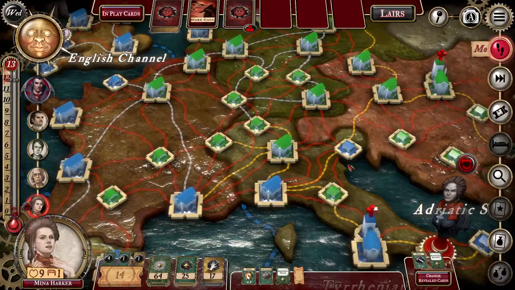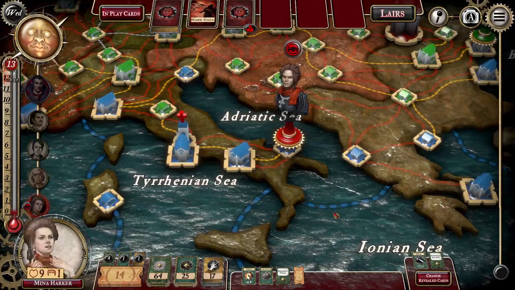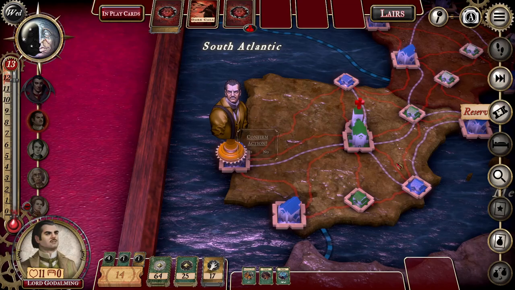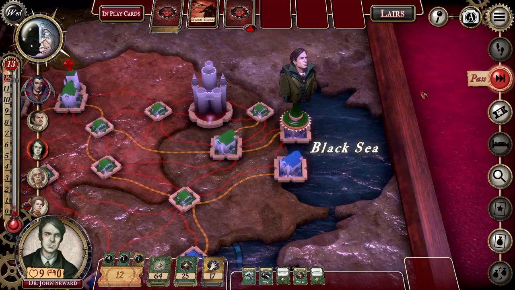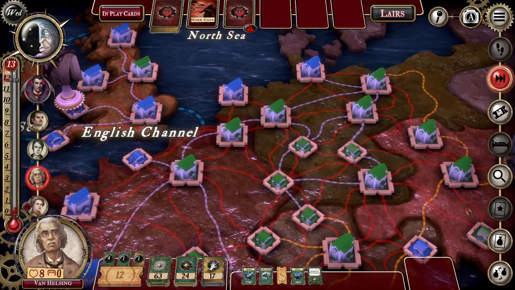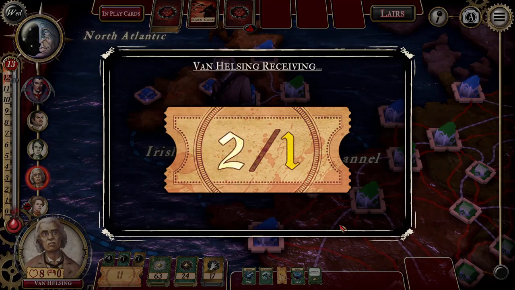Yes. Mina, moving to Buda. Okay. Now at night, Lord Godalming has as many items as he needs. Let's get a ticket here, and he gets 2 when he reserves 1 because he's so filthy rich. Good. Dr. Seward can carry more item cards, so let's get the 4th one. We got a stake. And Dracula got another event card. Alright. And Van Helsing is in a small town now, not really where you want to supply, so let's just reserve a ticket here. 2 and a 1.